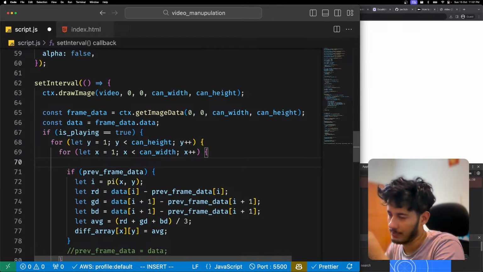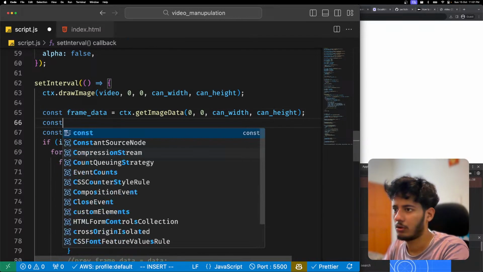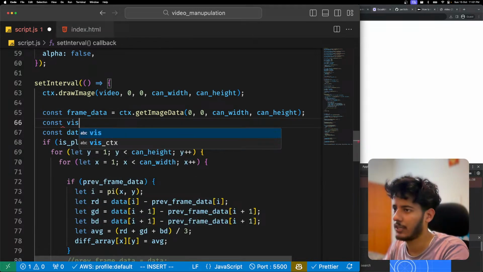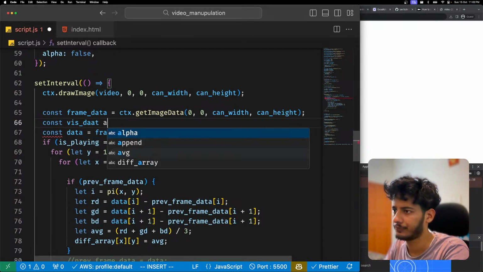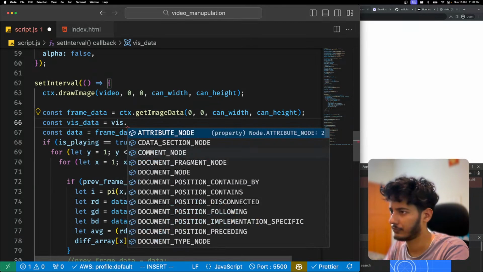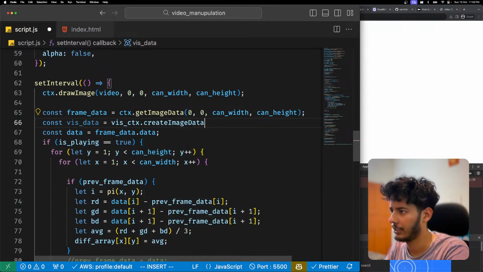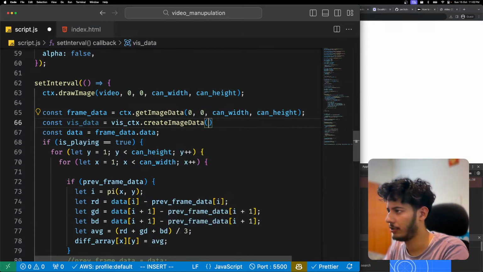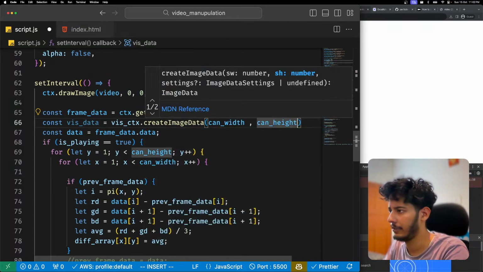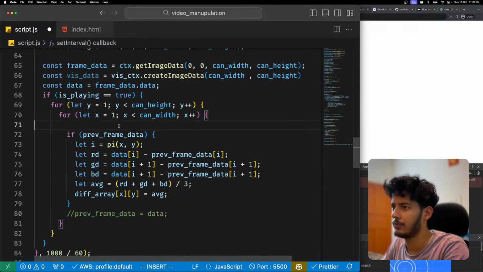So let's do the visualization, and it will be in that particular context right now. const visualization data is equal to visualization context visctx dot create image data, and it needs a width and height, so it's like can width and can height, right? And now we have a visualization data.